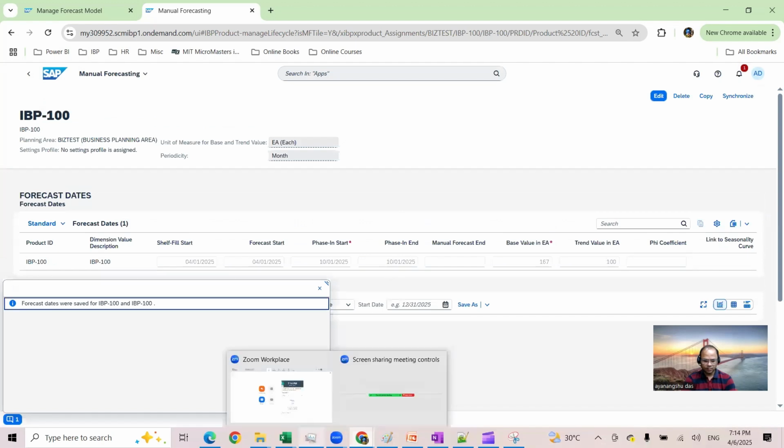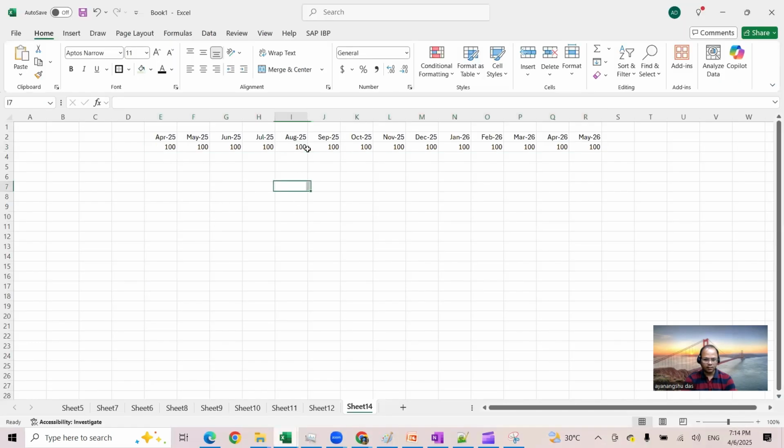To understand the concept here, for the first 6 months, we said you generate only a total of 600 units within 6 months, so 100 units in each month. In the next 6 months you sell 1,000 units, so 167 in each month.